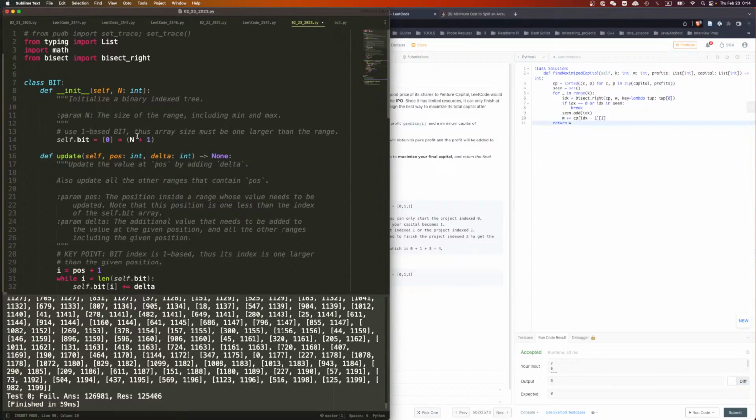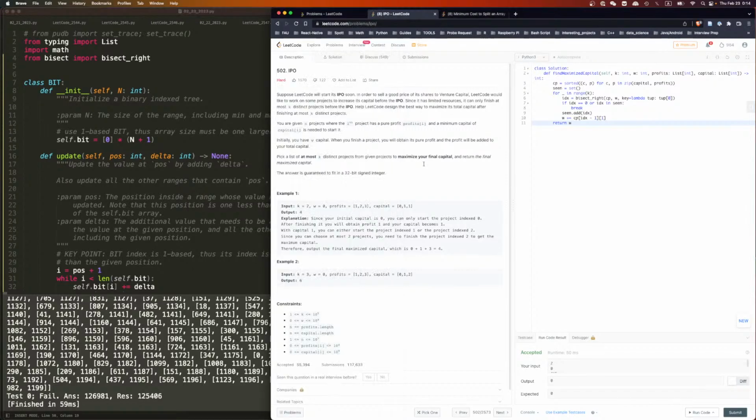What's your size of the range for this BIT? Capital, right? So the range is your capital. Because what we want to know is from this capital to this capital, what is the maximum? And your capital is 10 to the 9th.